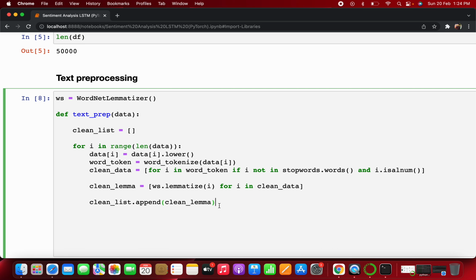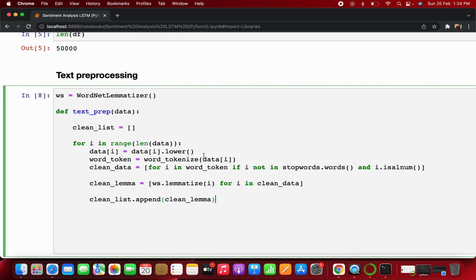Finally, I will explain again how the thing is going to process. The first time, it will take the first row, then do the lowercase, and then you tokenize that first row. I'm just talking about the first row, the first iteration only. Once you understand the first iteration, it will perform the same for the second, third, and so on. Again, you are iterating through all the word tokens you get in the list, and you are removing the stop words and the punctuation, so that's why you have written this.